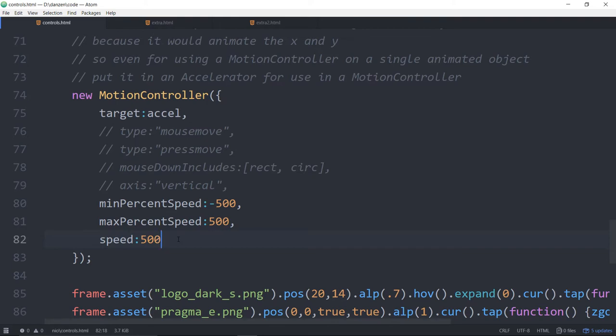So normally we're dealing with moving something along in the X and Y. And this is how many pixels it's moving. I can't remember how it goes, per pixel that you move your mouse or something like that. So this is quite responsive to bring it up to a speed of 500. I think the default speed of the controller is how fast something would be moving to follow your mouse, like might only be 50 or something like that. Anyway, whatever. Motion controller, you can look it up.